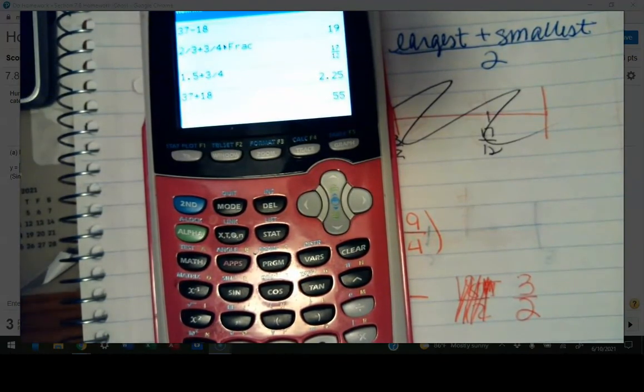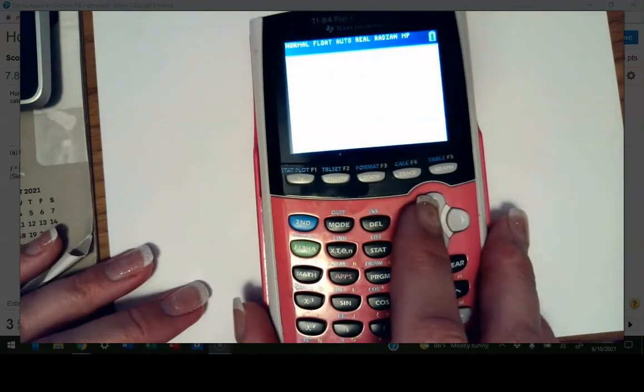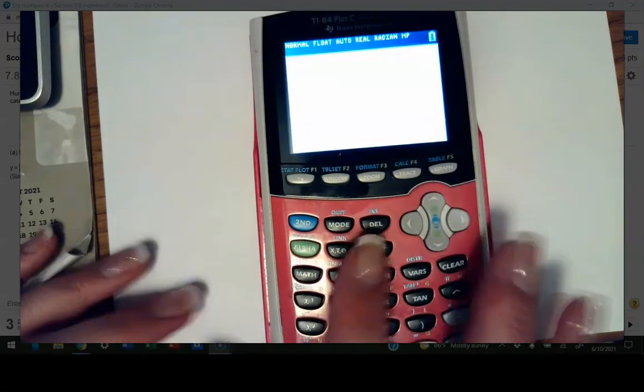Okay, so let us enjoy the fact that we have a graphing calculator. Let's go back to a white screen right here. You're going to have to enter what I just showed you, but you are also going to have to enter what your calculator tells you. So I'm going to tell it to do what's called a sinusoidal regression. It's going to take my data points and force a sine curve to fit, kind of like what we did by hand, but more exact.